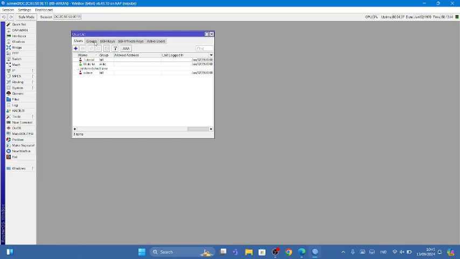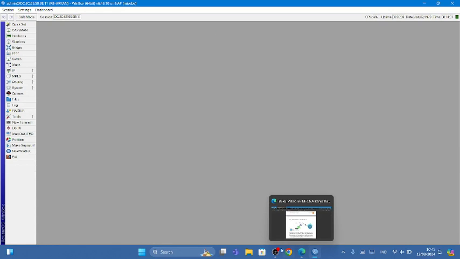And then in groups, I'll explain once more: full can access all the configuration. All of them have no limit. If read, you have only one limit, and you can access all of them, but the limit is that you can't access the users. But write, you have no access to the configuration, but you can only see what is read, or when you read you can see everything.